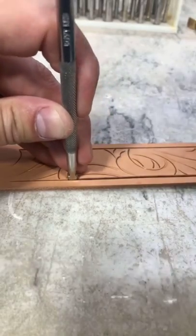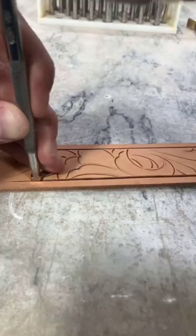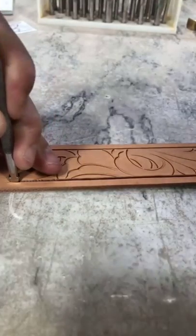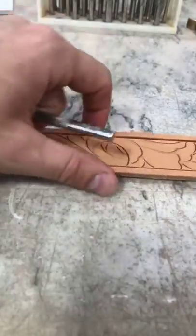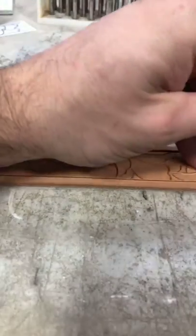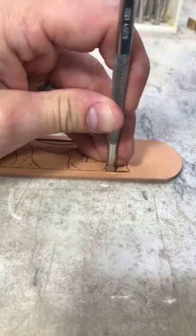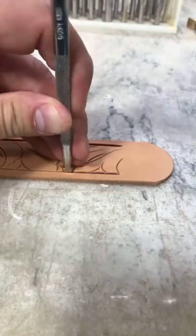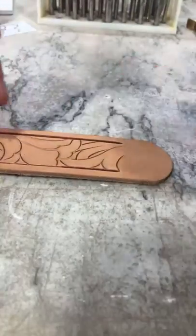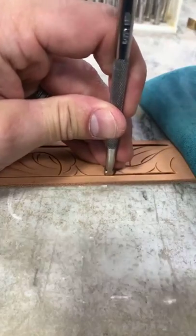I use this bevel a lot. I always get a lot of questions on it. This is a 2X steep, so it's an XX steep Barry King checkered bevel. That being so steep is why it's not laying a ton of leather down out there. You get a nice sharp line with it, a really good crisp look.